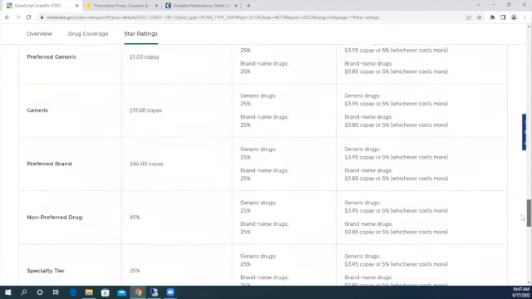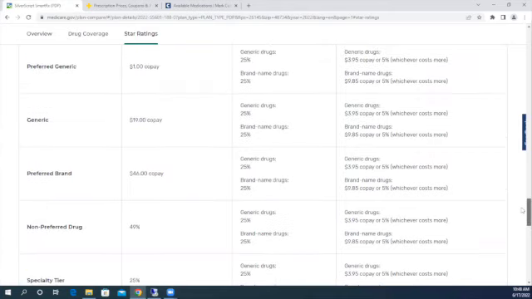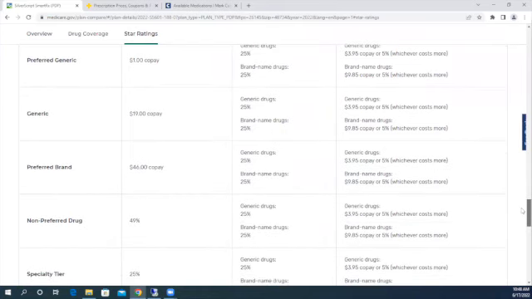With Medicare, it's a 5-tier drug system. Tier 1 is your preferred generics. These are typically your low cost, very common medications. Tier 2 are non-preferred generics. Tier 3 are preferred brand name. Tier 4 non-preferred brand name. Tier 5 specialty drugs. You can see what your cost would be in this initial coverage phase. Basically what that means is after your deductible has been met, if applicable, this is what you would pay on a monthly basis for each of these medications.